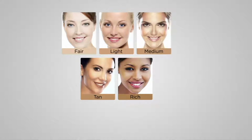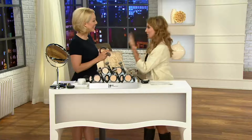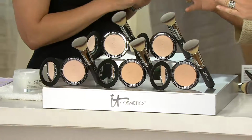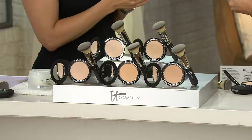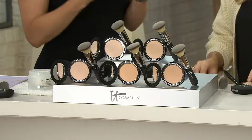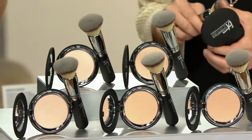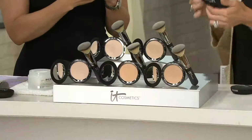And this is a full coverage, anti-aging, super, super hydrating powder foundation. Let's just say that one more time. Anti-aging, super hydrating, powerful powder foundation. Said no one ever until you guys came up with it. Yeah. And I think that there used to be a hard line in the sand of who's a liquid foundation, who's a powder foundation, but it's a meeting of the nations, and you guys have pleased everybody. It really is. You have called this 30 seconds to flawless, and it's become so popular because it's so quick, it's so easy to use. And even though this is a full coverage, anti-aging, super hydrating powder foundation, you get the brush.